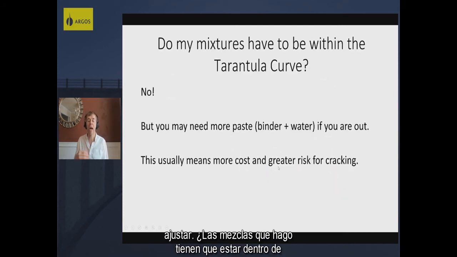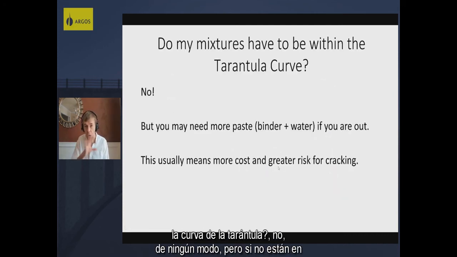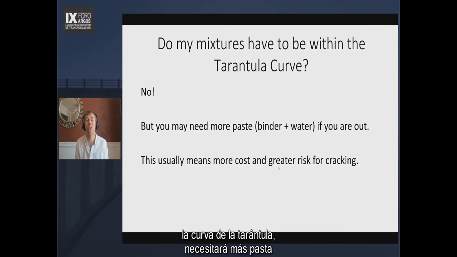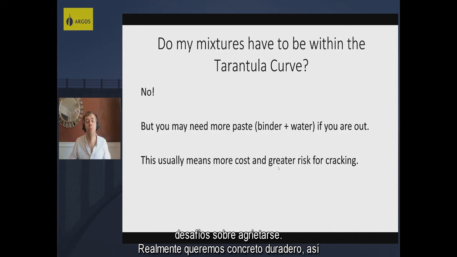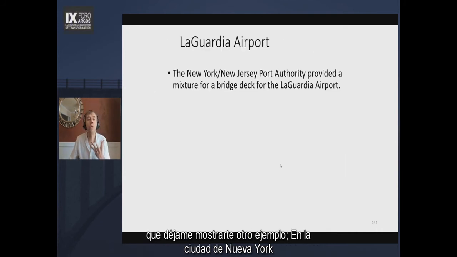So do my mixtures have to be within the Tarantula Curve? No, positively not. But if they're not in the Tarantula Curve, you're going to need more paste. Paste, that's binder plus water. That usually means more cost. That usually means less durability. That usually means more challenges for cracking, and we really want durable concrete. So let me show you another example.